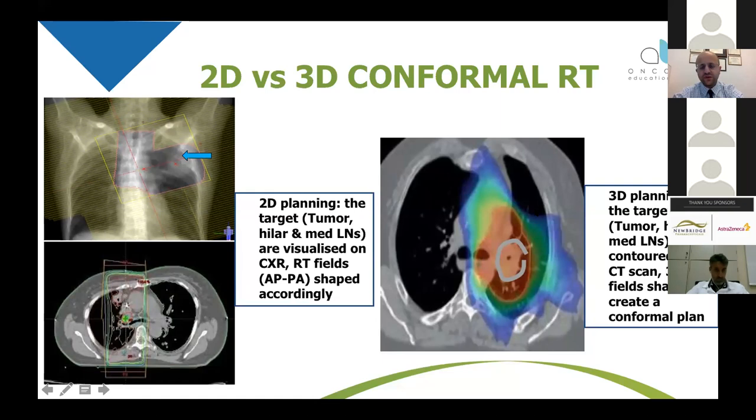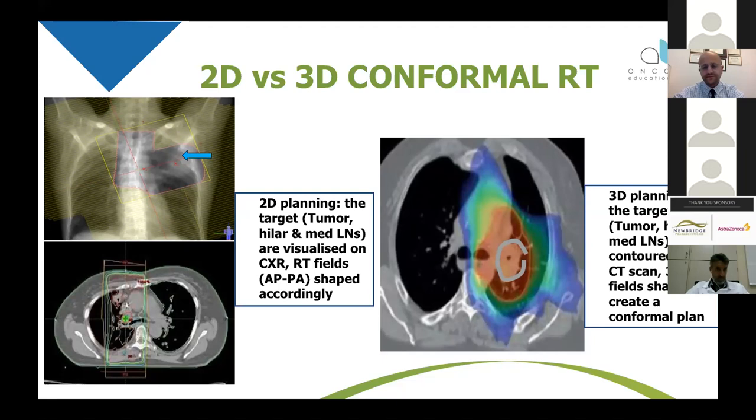Whereas on the right side of this slide, I am showing you the current standard of care, which is 3D conformal radiotherapy. In this technique, we do a CT scan for every patient where the tumor is contoured. To this gross tumor volume, we add a safety margin that we call a CTV and then a PTV. This is where we use multiple beams of radiotherapy, 3, 4, or even 5, that all converge to the area of involved tumor and lymph nodes, which causes less radiation to go to normal tissues, including the lungs, the heart, and the spinal cord, which has led to less risk of toxicity.